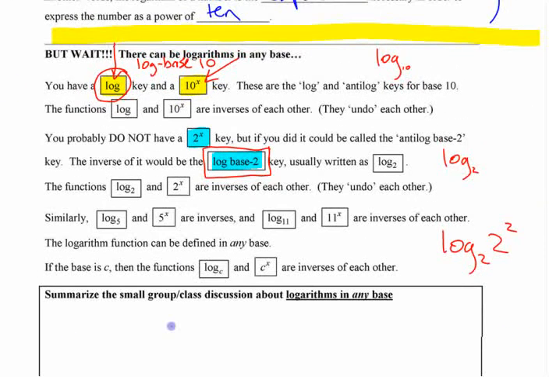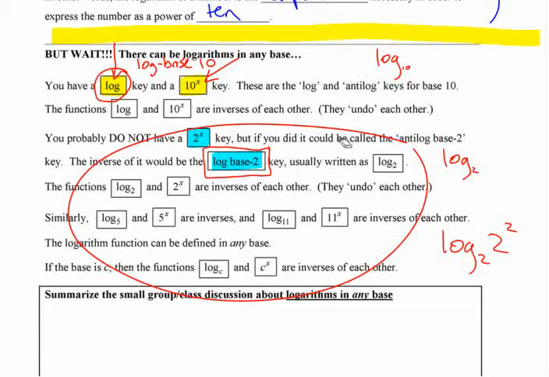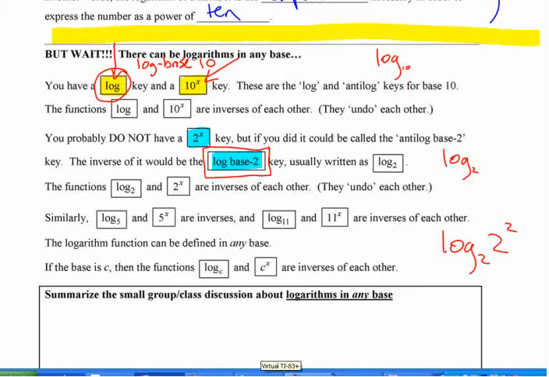Okay? You don't have these keys because it's not very often that you need base 2 for stuff, unless you're a computer programmer. You certainly don't need base 3 or 5 or 7 or anything like that. Base 2 is binary. You use that in computer programming. Base 8, I understand there's uses for, maybe base 16, but so that's one reason you don't have it is you don't use it very often, except in Math 12. The other reason that you don't use it is because you can easily, we're going to find ways of getting it in with using these other keys, or actually the fancy calculator I will show you.